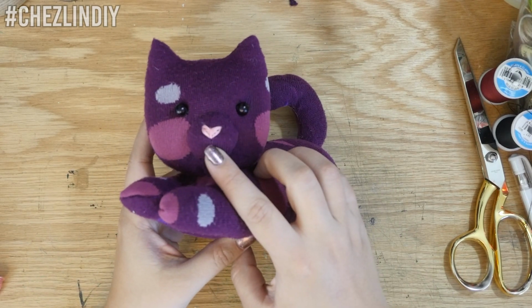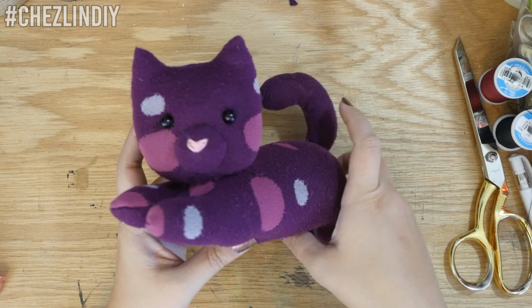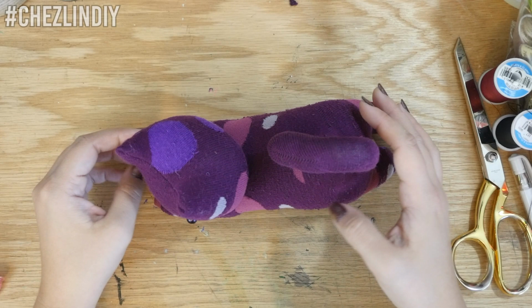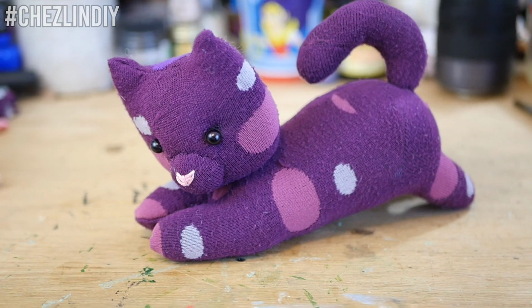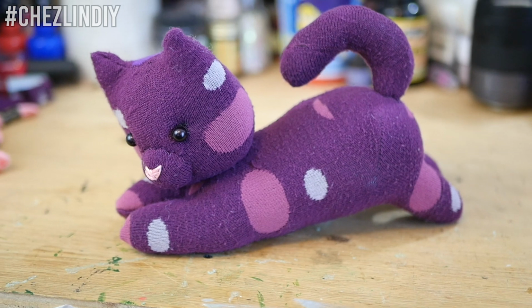Another cute little thing you could do if you have a lighter color of fabric is to take some blush and sort of dab it on right under the eyes to give little cheeks. I think that looks really cute, but unfortunately I have a darker fabric, so I don't think it would have really stuck out as much if I did it, so I skipped it. But once all the facial features are sewed on, it's done.